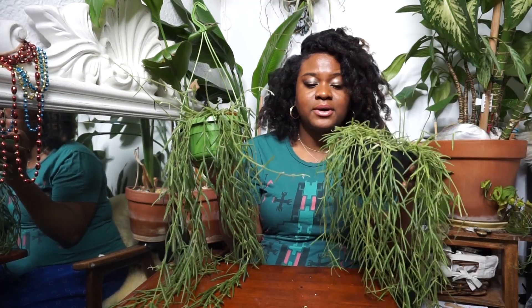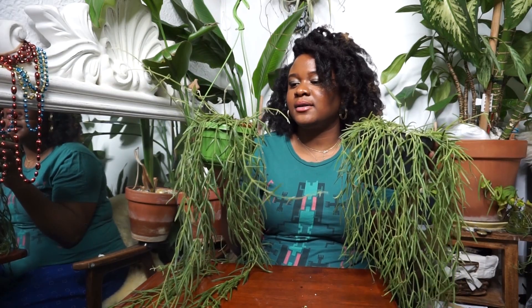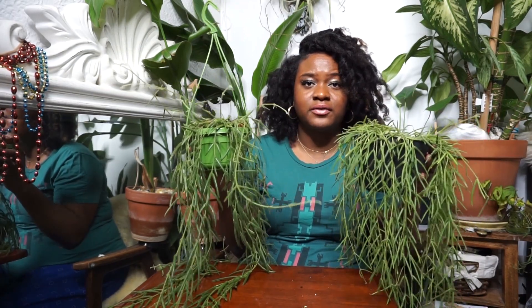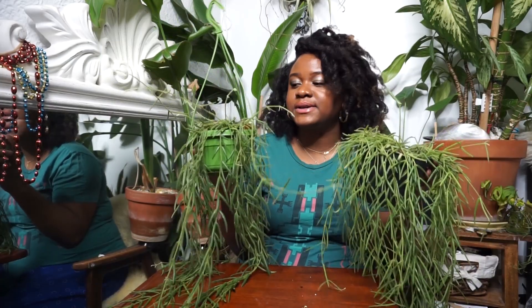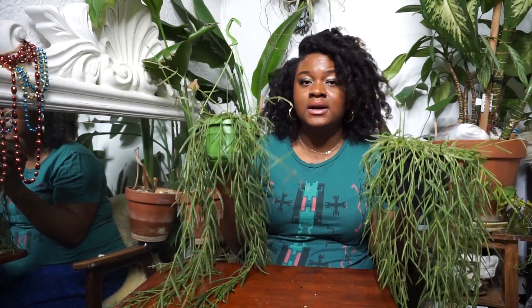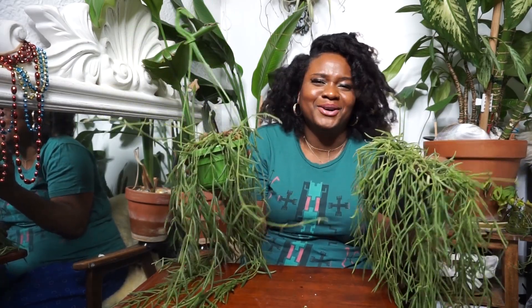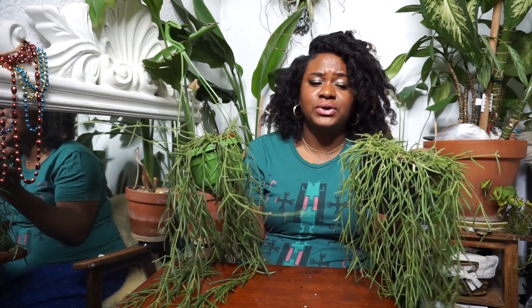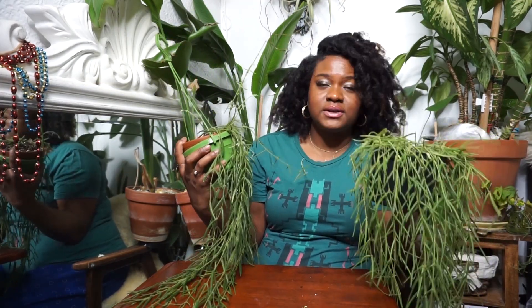I do the same routine even though conditions vary — every plant is different, my conditions are different from the nursery's and from a plant friend's conditions. I don't worry too much about flowering hoyas, but if that's what you're into you can definitely follow the same routine. I have also used aquarium water to fertilize my hoyas — it's safe, it's natural, it's good, it's just fish waste water. Just make sure there's no salt in the water because nothing salty is ever good for your plants.